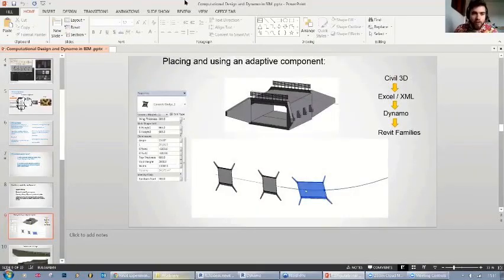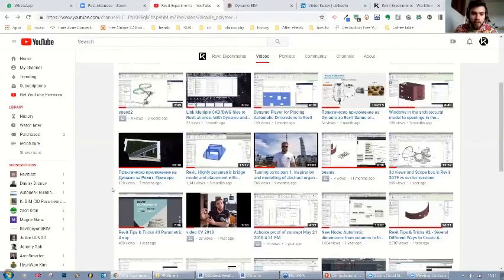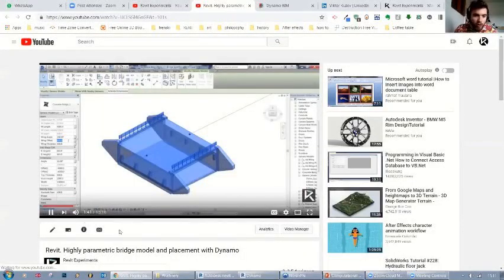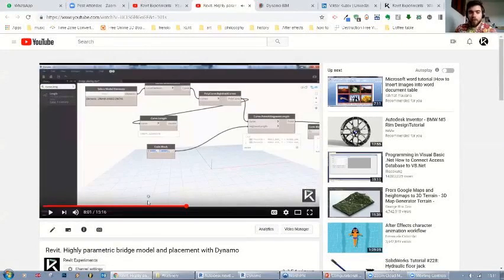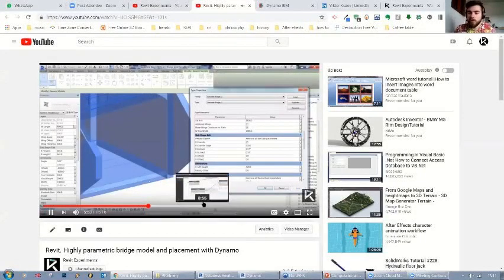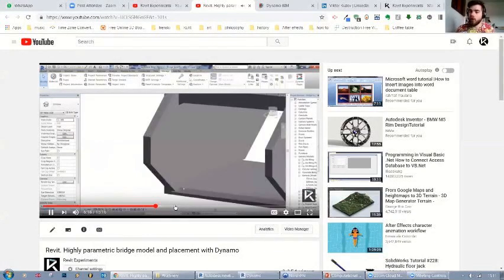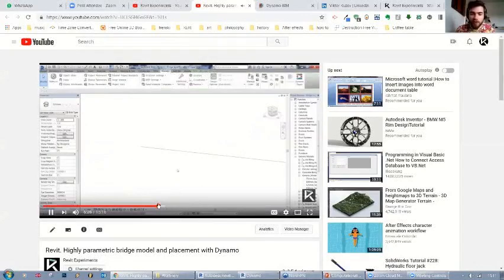And I also have that in a video here, even though I don't really have the 15 minutes to show it in detail. But in this example, what is shown is that Revit's capabilities of creating parametric models can be combined really well with Dynamo's capabilities of pushing data and automating stuff.